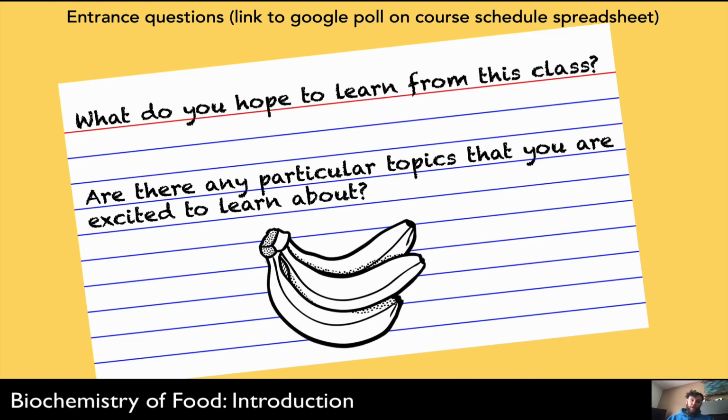And then these questions are also important. I didn't make them mandatory, but what do you hope to learn from this class? Are there any topics that you're excited to learn about? Is there anything else that you think I should know about you? Maybe you're excited to learn about bananas.